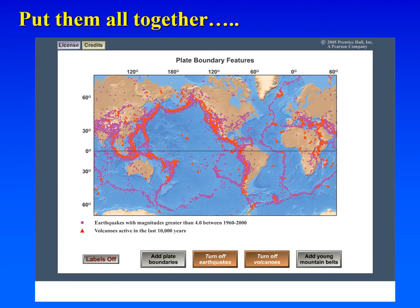And this idea of plate tectonics has actually only been around for about 100 years. It was first proposed back in the early 1900s by a German climatologist. This guy was looking at past climates, and he was down in Antarctica and noticed that there were tropical fossils down there. And he said, well, that's kind of curious. Either the climate has changed, or that land used to be in a more tropical area.